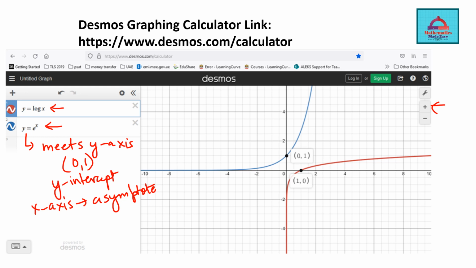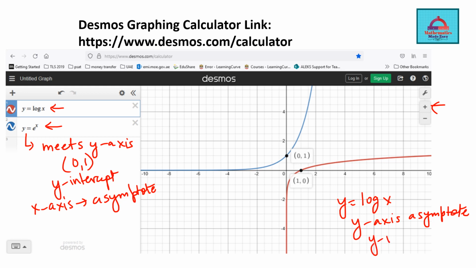Now let's come to the logarithmic function. It is the red one. If you see again, from here to here, it is also increasing, but now the y-axis becomes the asymptote, it's not meeting. So for y equal to log x, the y-axis is an asymptote. Again, same thing. It will look as if it is coming very, very close, as if touching, but it is not exactly touching. It's approximately very, very close. I want you to zoom in and see that yourself.